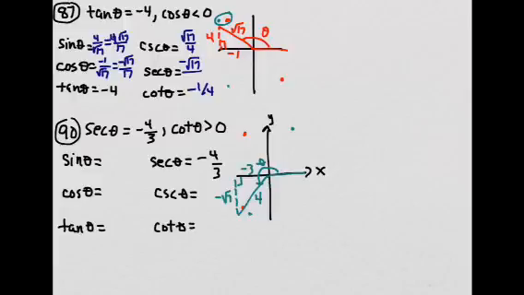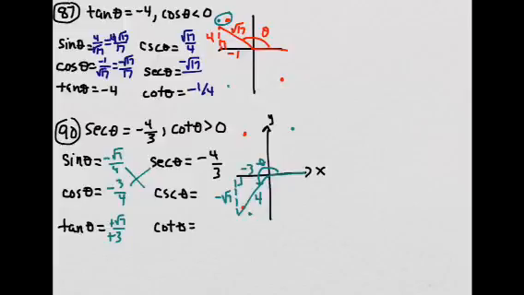Okay, sine is y over r, so negative radical 7 over 4. Cosine is x over r, negative 3 over 4. Okay, and tangent is y over x, so it's negative radical 7 over negative 3, so that's positive. Okay, secant, I just noticed I didn't write them as I usually write them, so I connected the reciprocals.